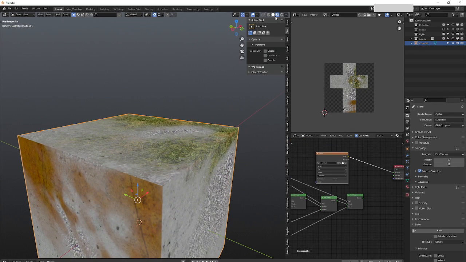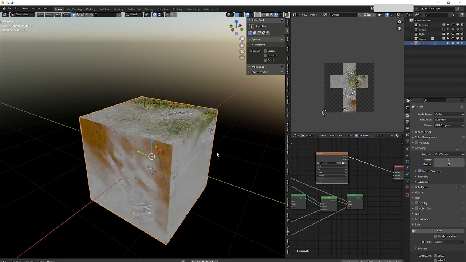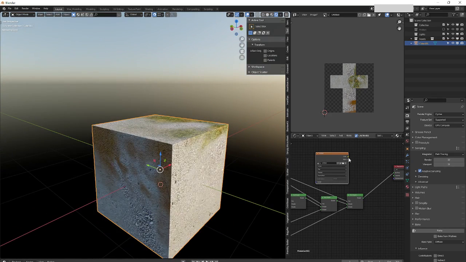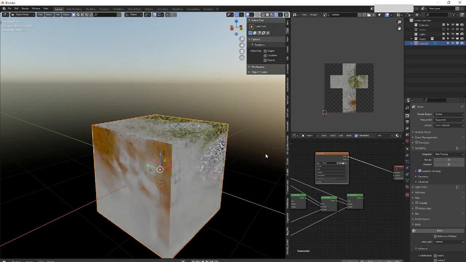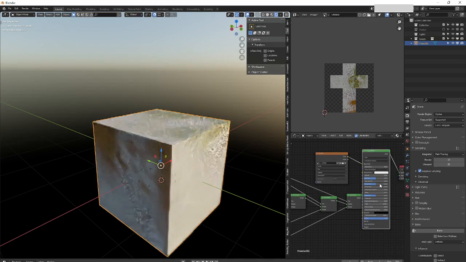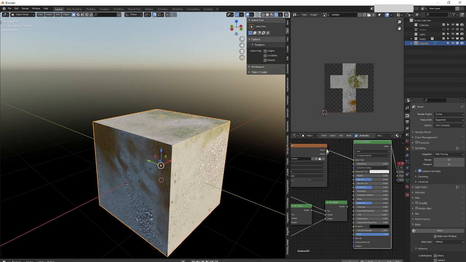If you want this to be something like this, which is with the bumpiness, the glossiness, and all of that, we just need to create a material. Let's say this one, and apply the same texture.